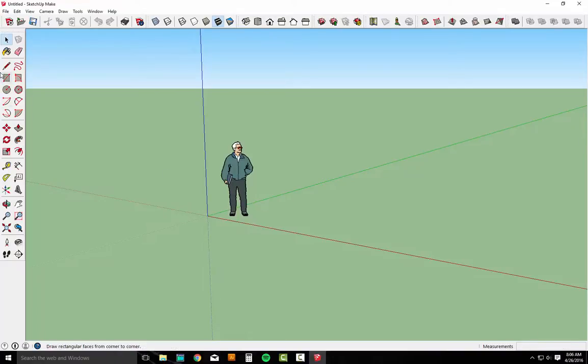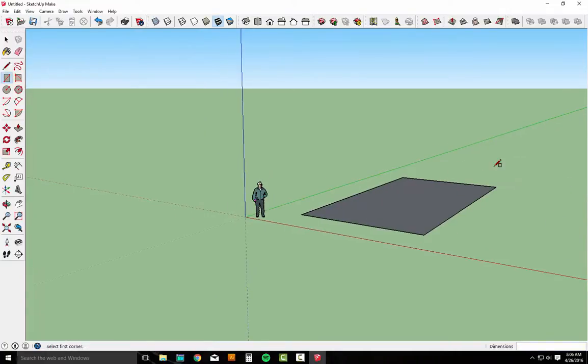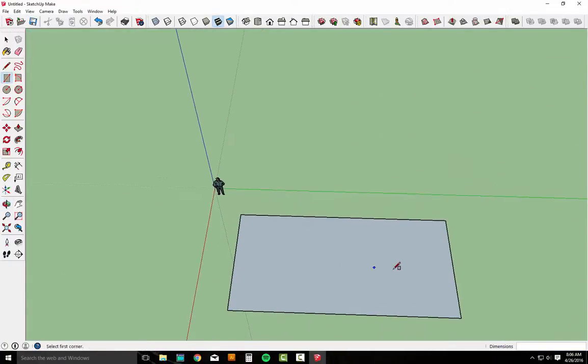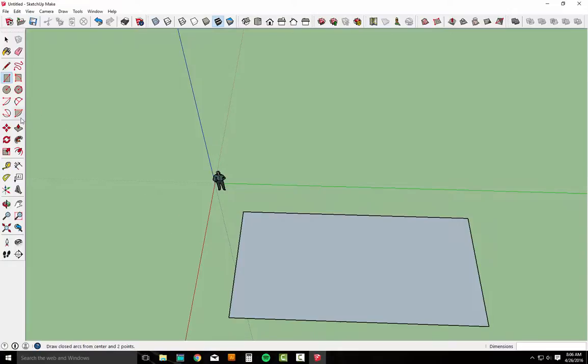We're going to start off by sketching out our outline of our floor plan. Now if you're just doing a rectangular shaped thing, that's really easy for you to create your floor plan. Make sure that when you are doing this, just like in AutoCAD, you want to have exact measurements. So type in the measurements, don't just get them close. So if I'm doing my cabin right here, I'm going to go 20 feet, 40 feet, and get exactly a 20-foot by 40-foot rectangle. Once I've got that 20-foot by 40-foot rectangle, or whatever size your cabin is going to be, I'm going to offset that using the offset tool, 6 inches.